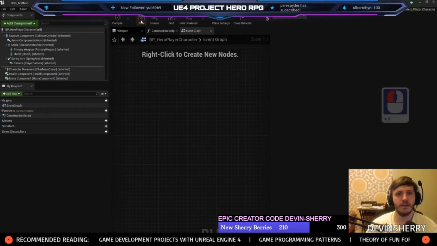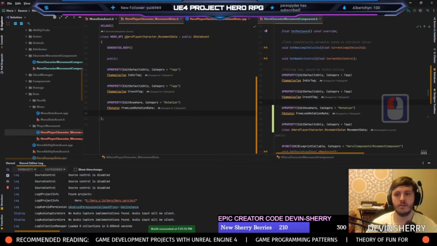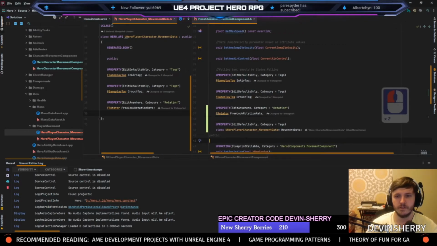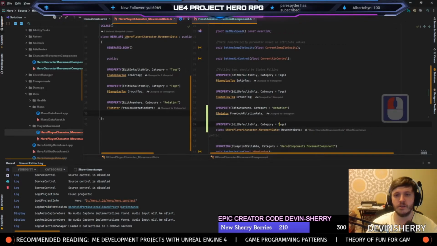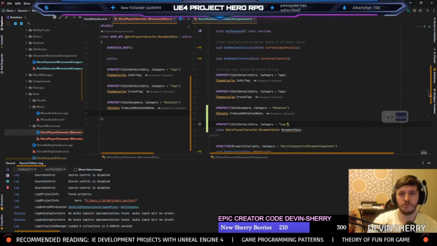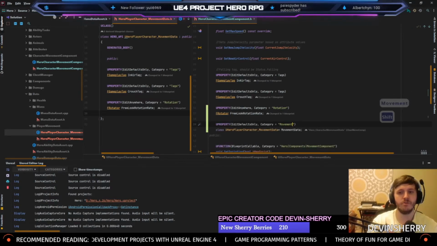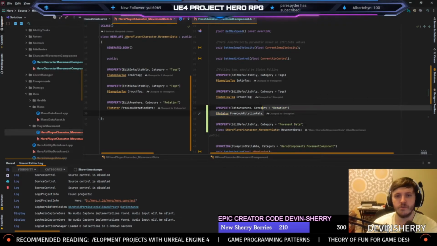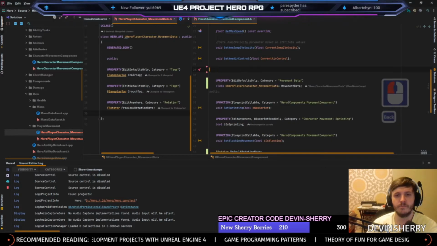So we can dump that in. Now what we should be able to do is change this category from tags to the movement data, I suppose. Now we can get rid of all these three properties.